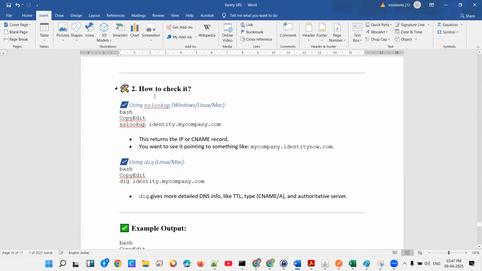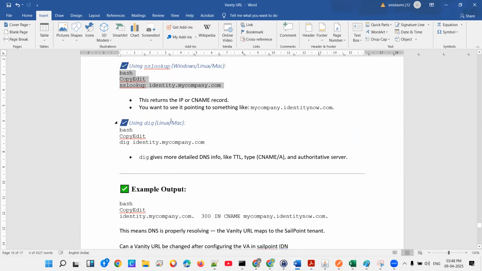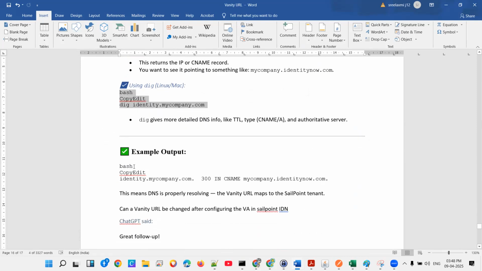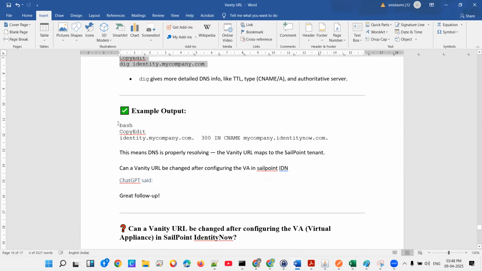As I have told you in question 12, use nslookup for Windows; for Linux or Mac, use this command. This will return the IP or CNAME record. You want to see if it points to something like mycompany.identitynow.com. This means DNS is properly resolved. The Vanity URL maps to a SailPoint tenant.